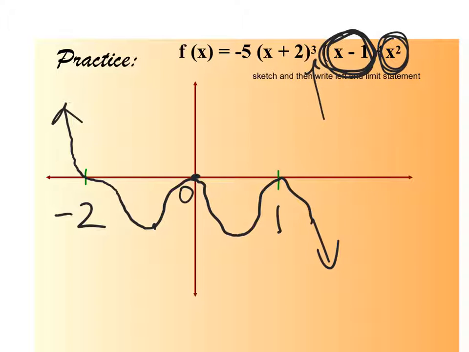Okay. There's a way to say down to the right mathematically. And, of course, there's also a way to say as we go to the left, it's going to go up. There's a way to say that mathematically. All right? So I'm going to start with the one on the right because we read from left to right, and so it makes more sense. We're used to going from left to right with our eyes when we read a book or whatever. So that one's a little more logical. So let's zoom in on this one on the right-hand side here.